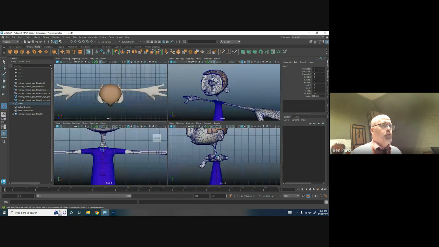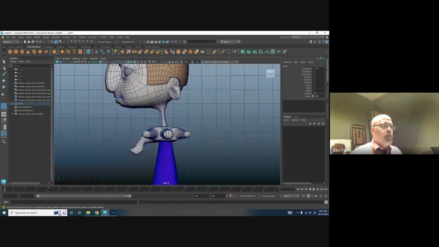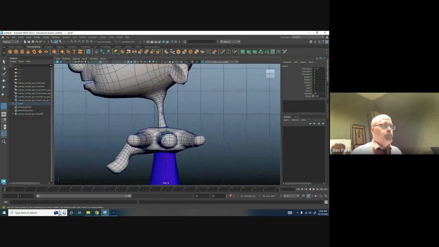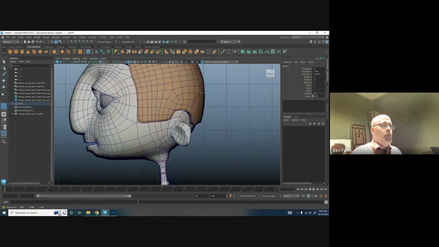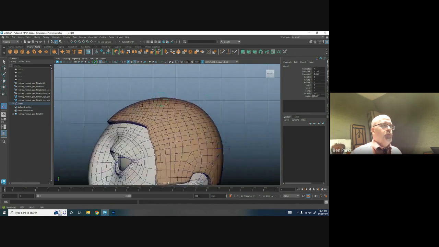Like that. Oops. Back to the side. This is going to need to go at a little bit of an angle. 1, 2, and then the base of the head, back of the head, top of the head, and up.